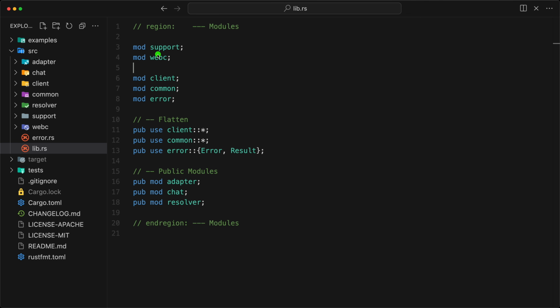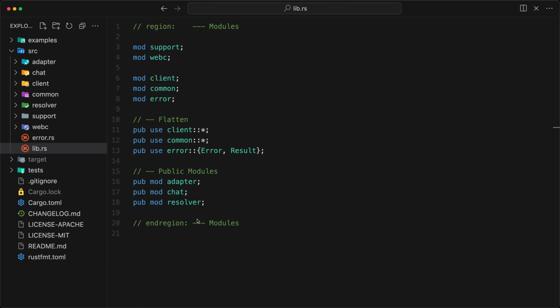So as long as something within support is public, then it can have access to it. I used to have also a pub mod utils here to follow the pattern that I was discussing before, but typically for libraries, we want to avoid that because in many ways, what our library is about is being a utility for something. So having some pub utils here will be a little bit odd.